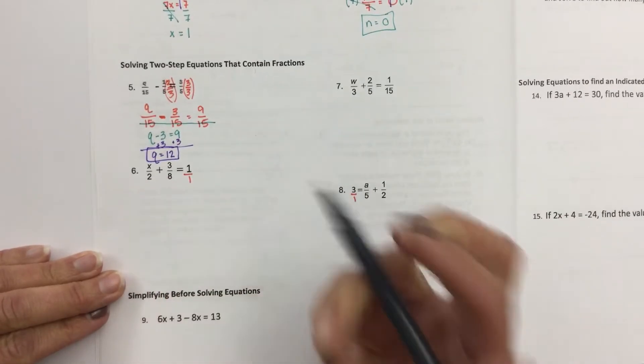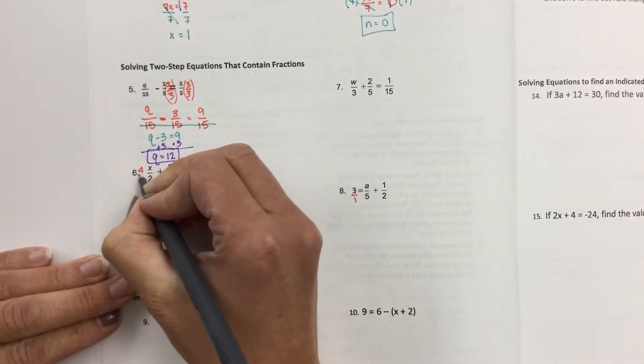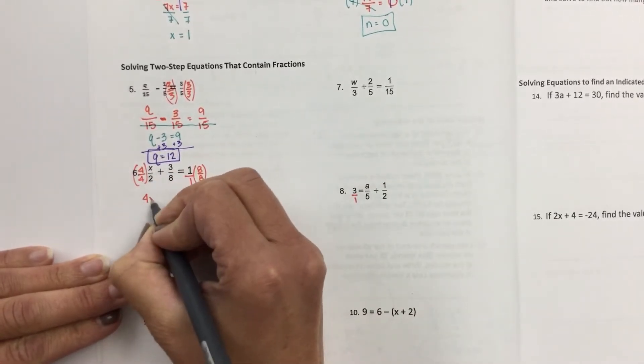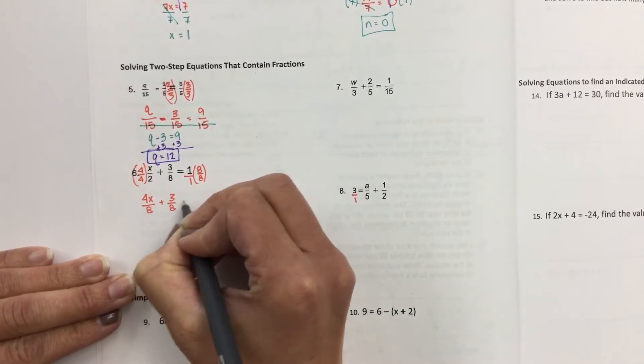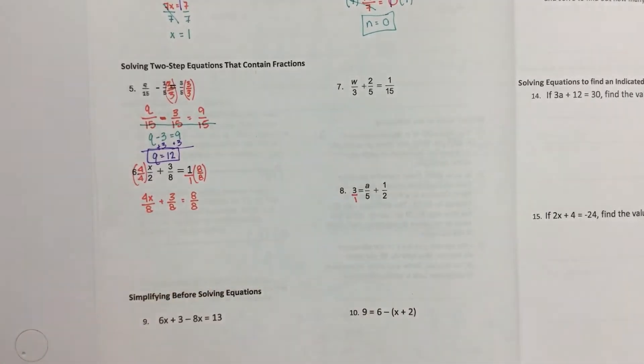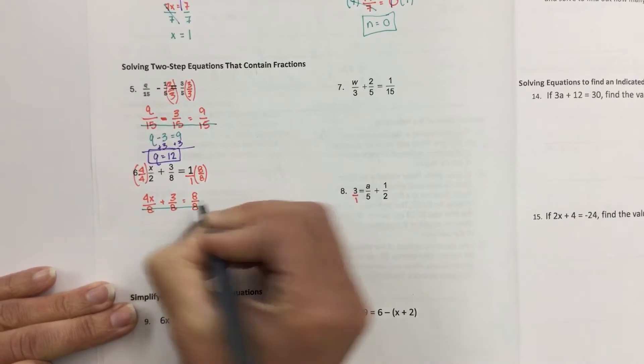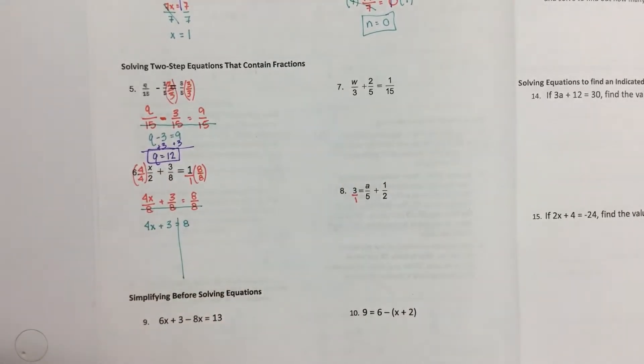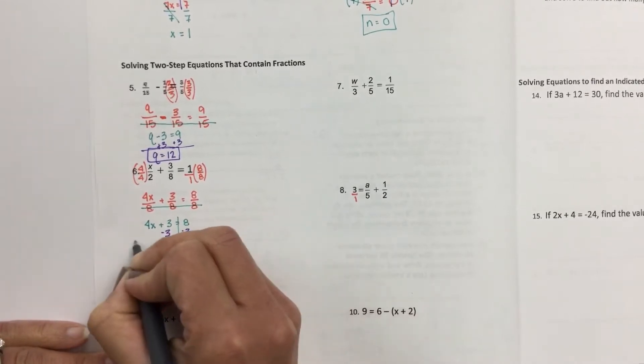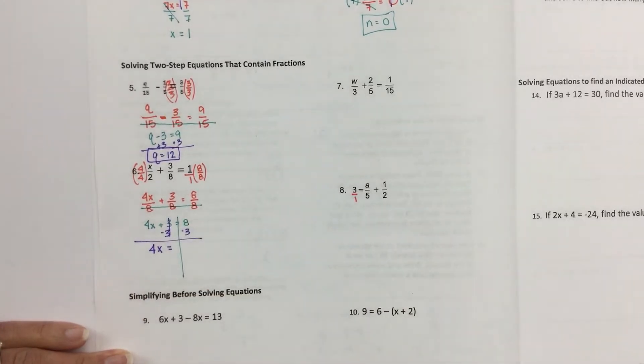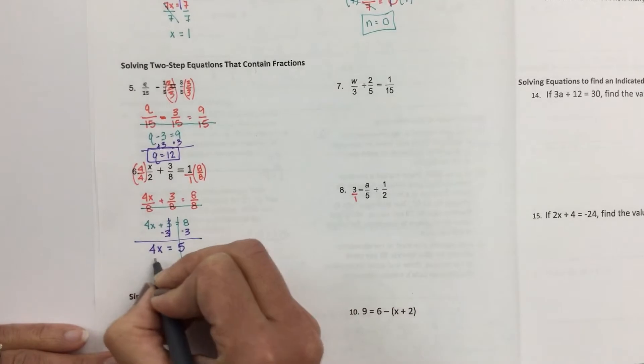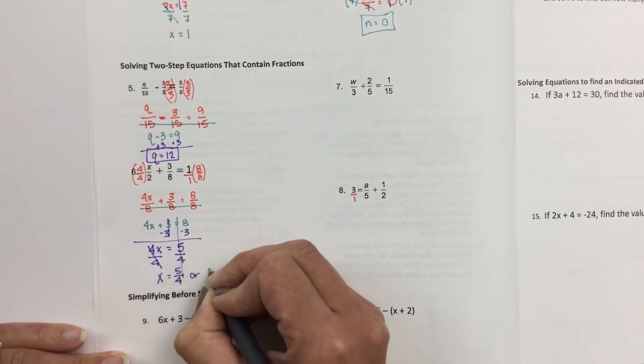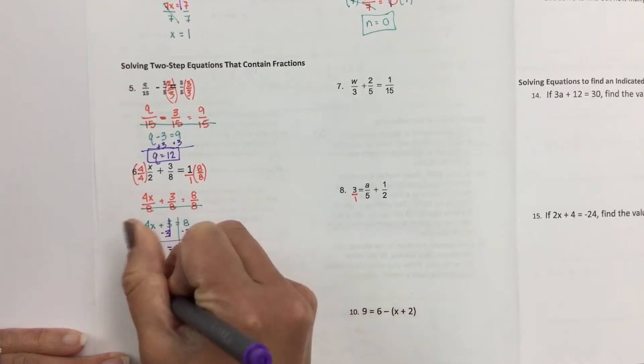So down here, 2, 8, and 1, what do they all have in common? Well, they all go into 8. So I'd multiply this one by 4s and this one by 8s. So this would be 4 times x is 4x over 8. You didn't have to touch the middle one. And then this is just 8 over 8. So like I said, you can forget about the bottom. And you have 4x plus 3 equals 8. There's your two sides of the equation. You move the 3 first. 4x equals 8 minus 3. That's 5. Then your last step is to divide by the 4. Now sometimes these might come out as a fraction. So this is 5 fourths or 1 and 1 fourth. But I don't want decimals.